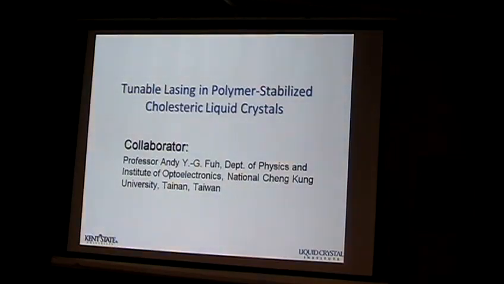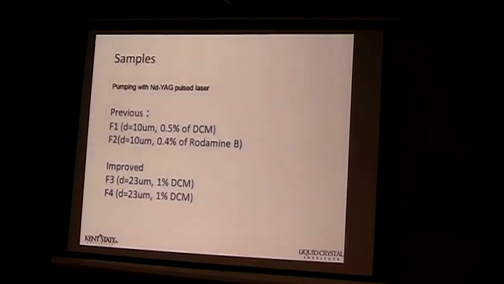Okay, we continue the topics because we want to go to a break, so we will stop here on tuning for lasers in this cholesteric liquid. So everybody is interested in lasing in liquid crystals because of this kind of interesting scientific phenomenon. What we did is we used this medium, pulse lasers, and then the dye is DCM. DCM is kind of a common laser dye, or rhodamine B. At low concentrations, it's very ratios. Okay, so once you pass that ratio, whatever concentration you add doesn't matter.